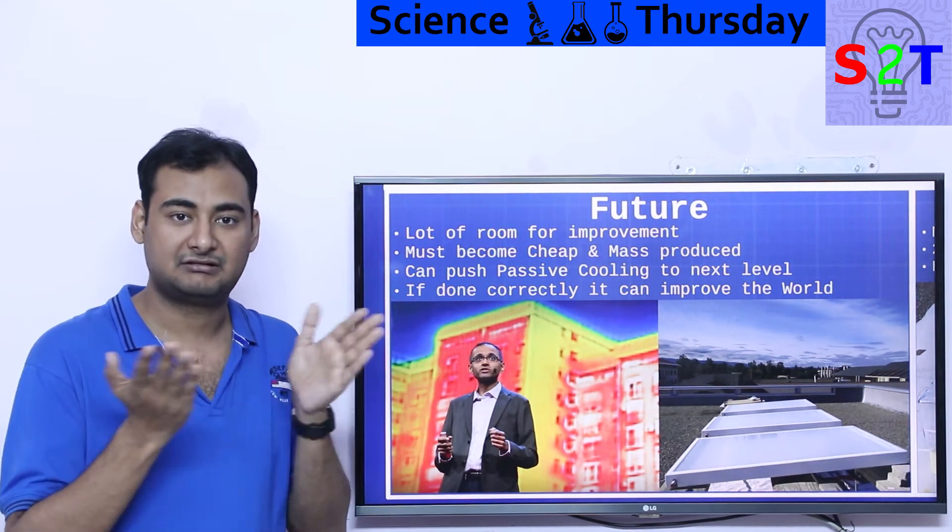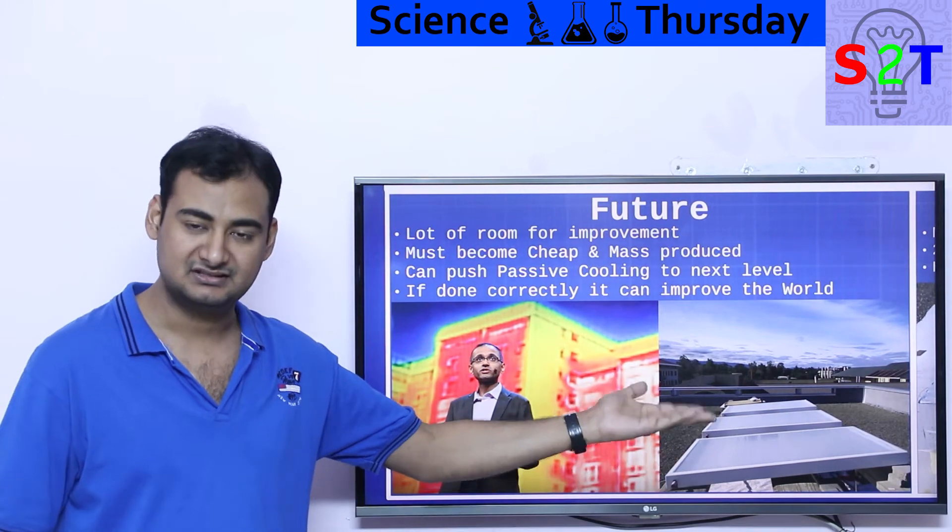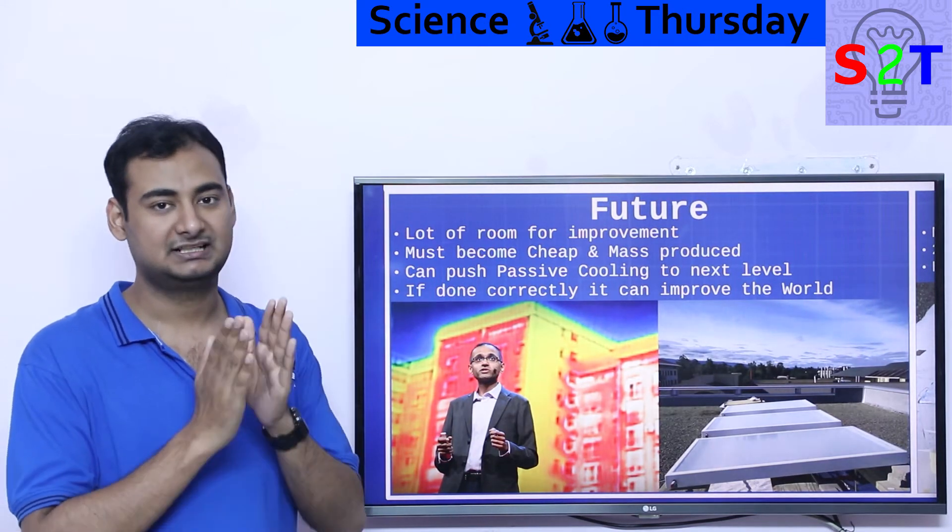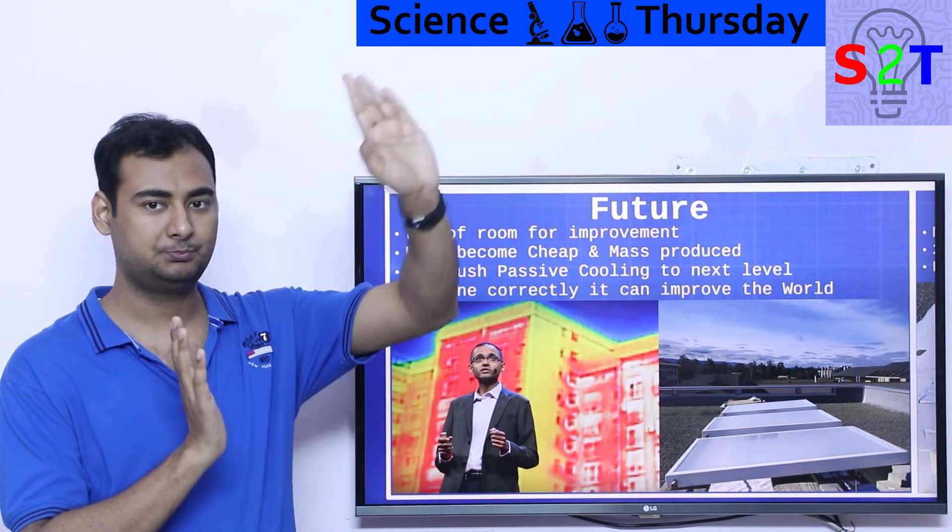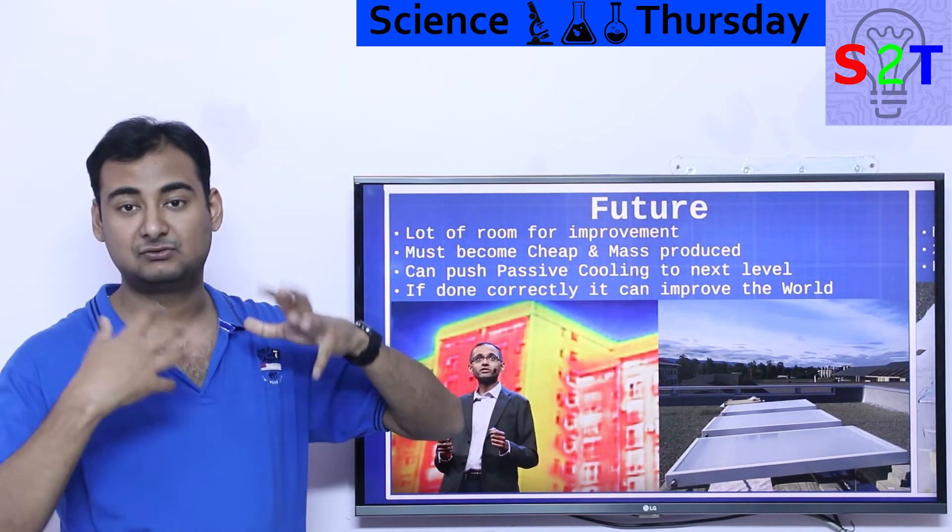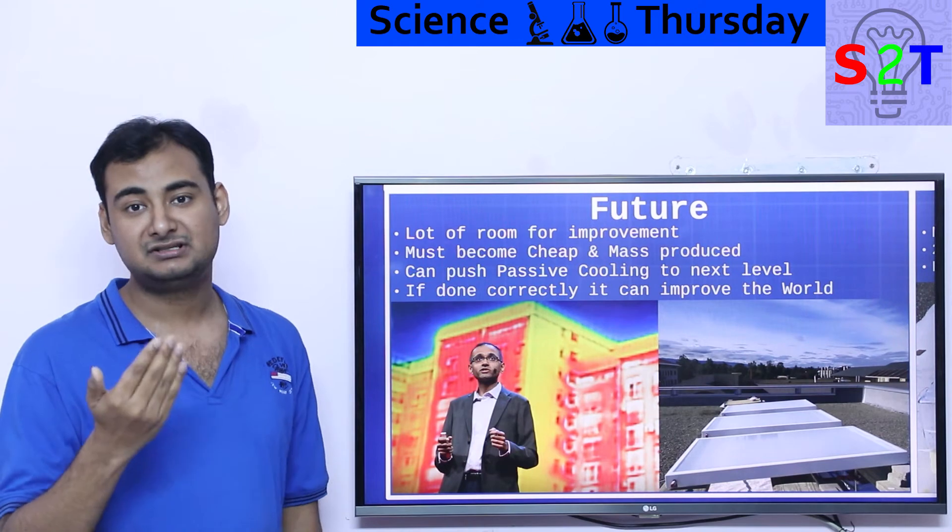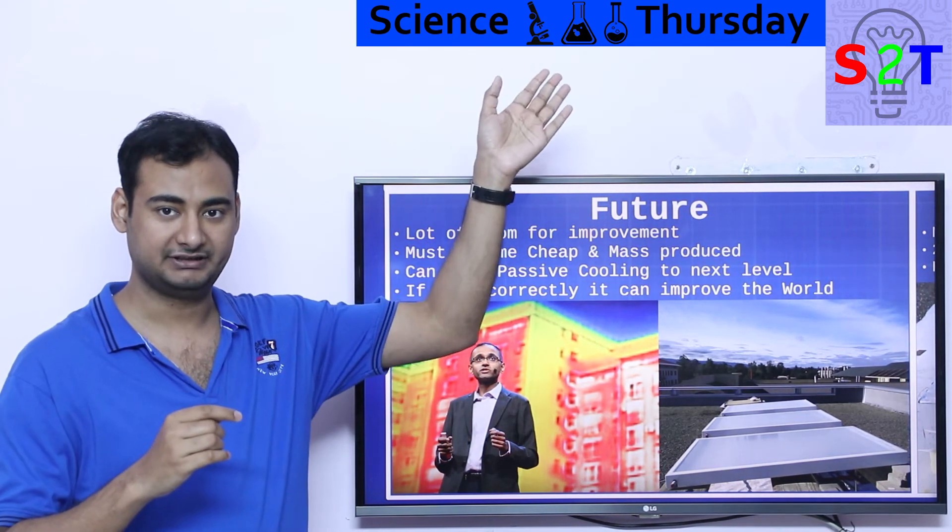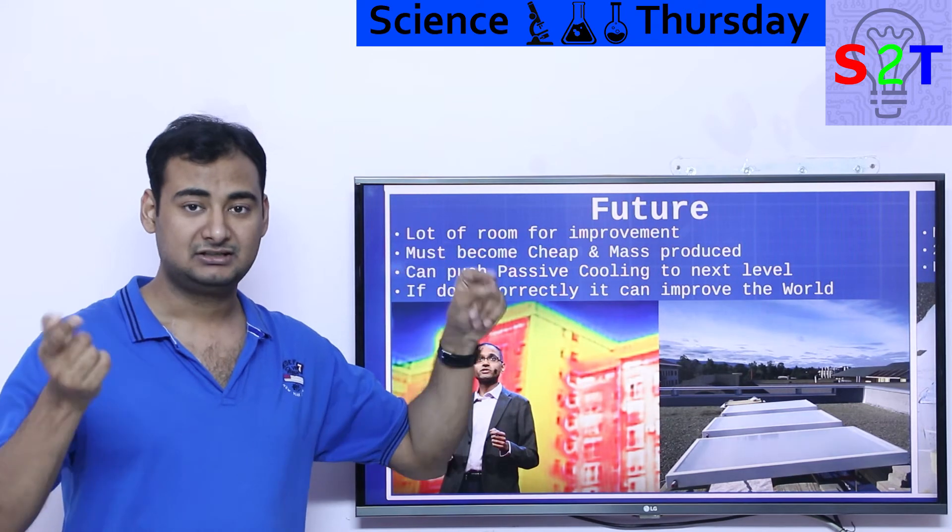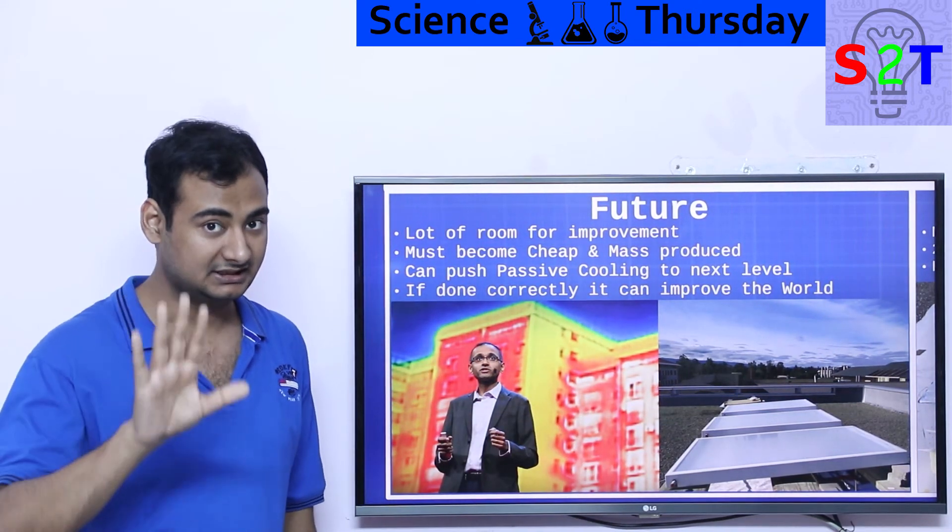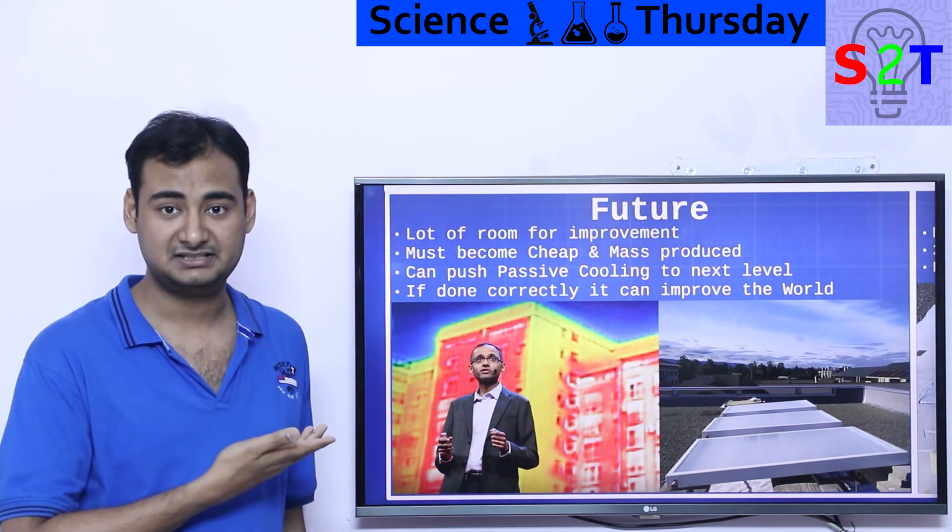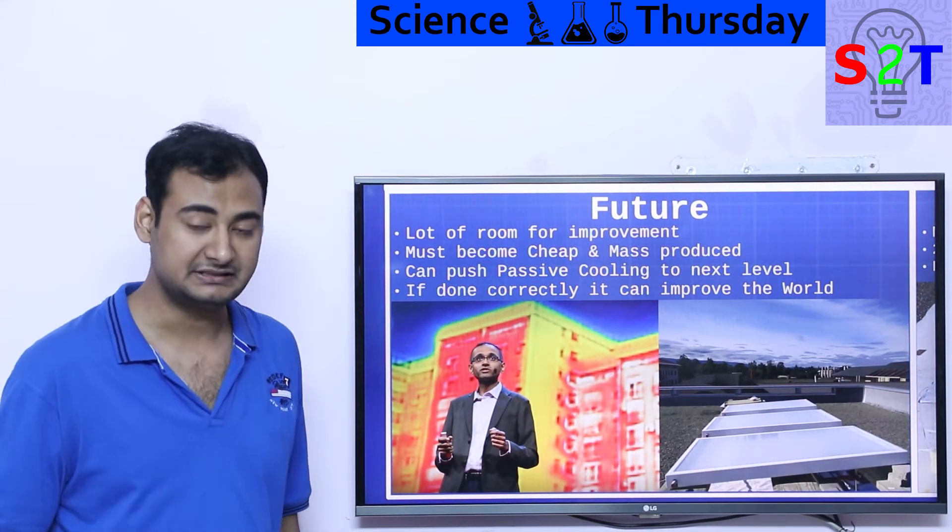Without absorbing it. The biggest problem with our buildings is, let's say you want to build something like this, you know what will happen if you did this? It's going to heat up. Why does it heat up? Because sun heats it up. So they figured out a way to design a structure, a nanostructure that reflects the sun's heat. So sun is dumping 100 watts of heat, it's like nope, it reflects almost 99% out. Now when you have fluid running in it—basically these are liquid channels—when you have fluid running, fluid is dumping heat into the system. Now this system is fine-tuned in such a way that it rejects heat in that spectrum, so it actually goes away. The heat actually goes away. It does not retain there, it actually cools down. So they have successfully managed to do this in the broad daylight while reducing the temperature of the fluid that is circulating without evaporation. Let that sink in—without evaporation. Because you can do that with evaporation, but you cannot utilize that in a desert. This is completely sealed.